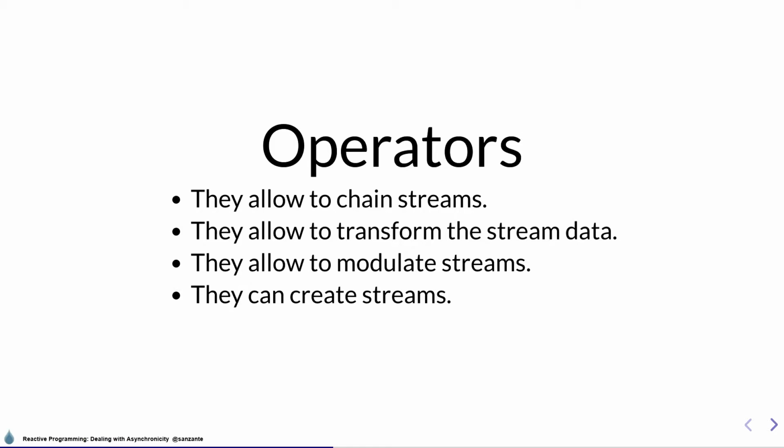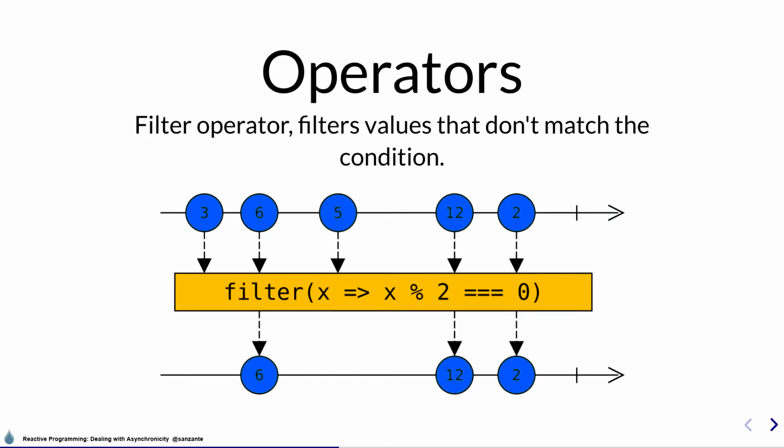Let's see a couple of examples of the operators. And they can combine streams. This is, for example, one operator, a filter one. It's very simple. It just filters values that are not even. So you see we have the first observable that emits several values. Then we chain it with the filter operator, and the filter only emits those values that match the condition. Okay, this is a way of creating our data pipes. For example, if we want to filter some values, we should use this operator.